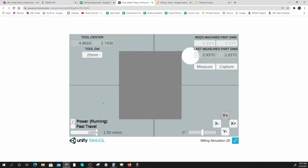I need some exciting music in the background. Now, here's a best practice: as soon as you're done with a cut, turn your milling power off. Okay, let's measure. 3.491. I'm 9 thousandths too small.